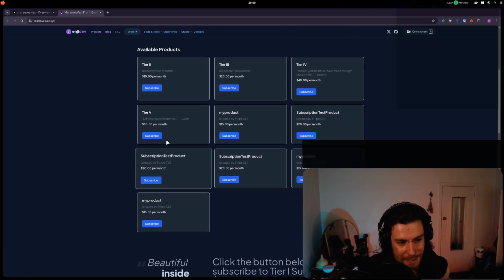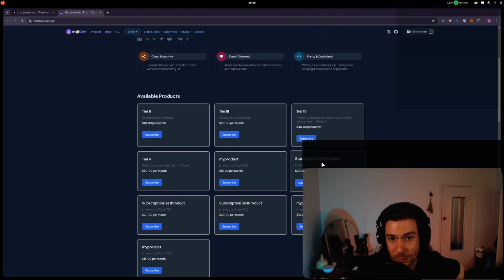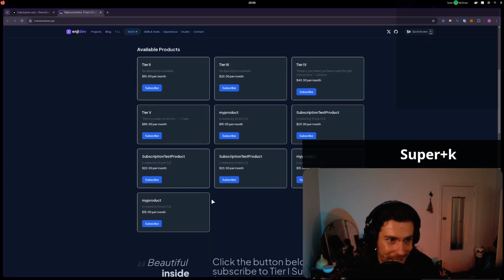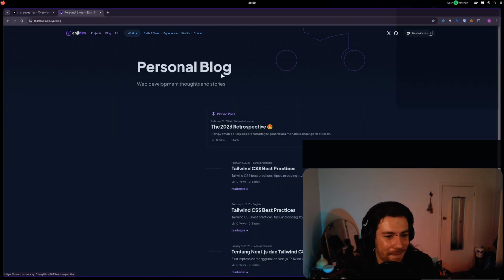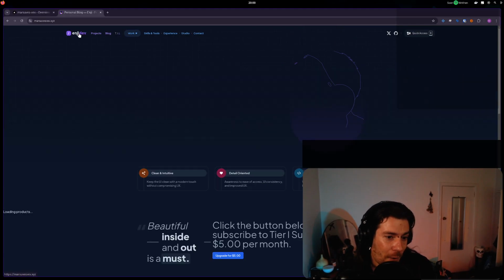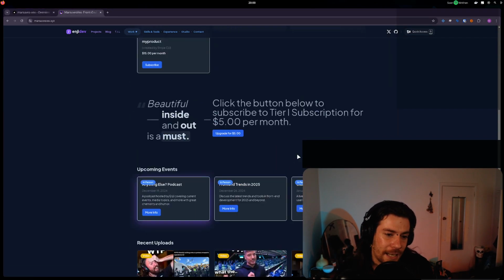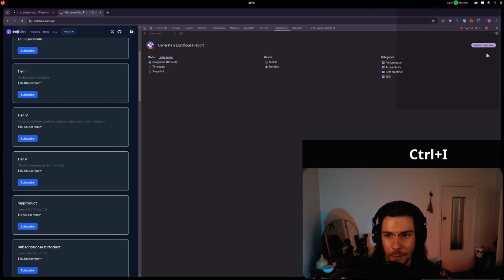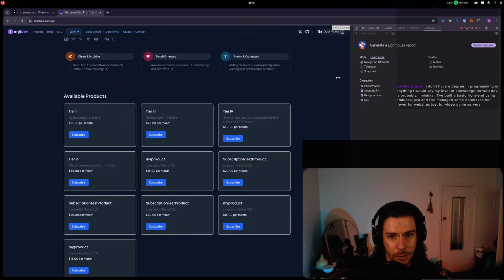I was working on setting up subscriptions through it into Stripe because I am not a big fan of giving Bezos money. But yeah, the best way, especially for a front-end focused website, is to just deploy it straight out to Vercel. It's got pretty decent speeds. Let's just run Lighthouse over it quickly.